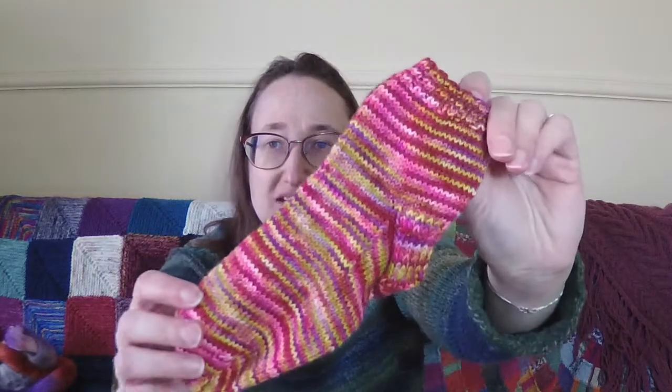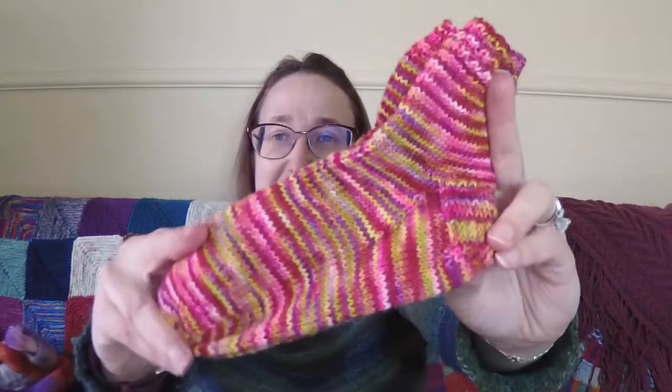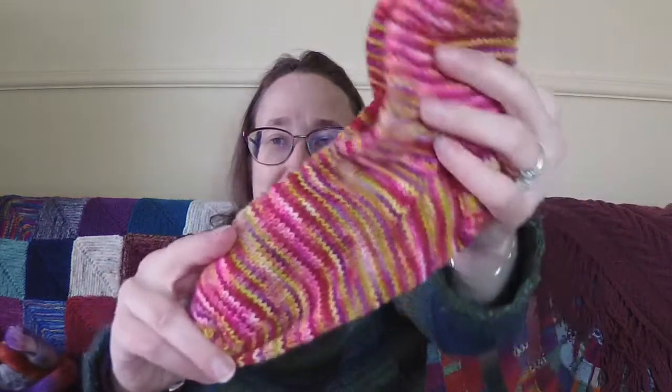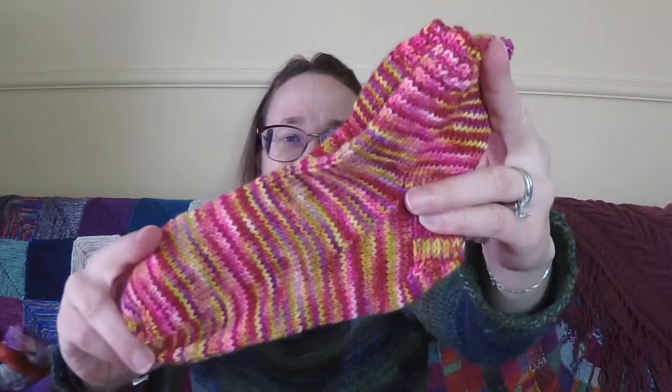I believe these were 50 stitches on US ones, and the yarn that I used is Woolly Wonka Fibers, who is no longer dyeing, but it is her Whoville colorway. They were vaguely Christmas themed socks, Whoville being from the Grinch Who Stole Christmas. And so they are pink and red and a little bit of green. It comes across a little bit yellow on here, but they are kind of a bright, limey, chartreusey, swampy green. And those are done. So I am excited.